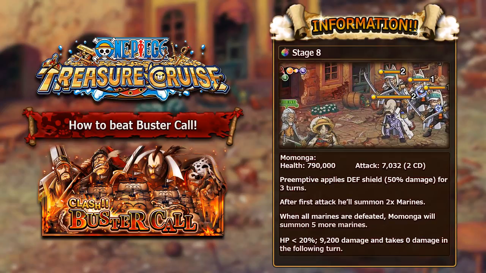And then after the first attack, he'll summon 2 Marines. So not only will he take less damage in that first turn, after that first attack, he will summon 2 more Marines. So there'll be 5 Marines in total surrounding him. That is going to put a hell of a lot of pressure on your team, so you have to make sure that you have the right units to take him down.